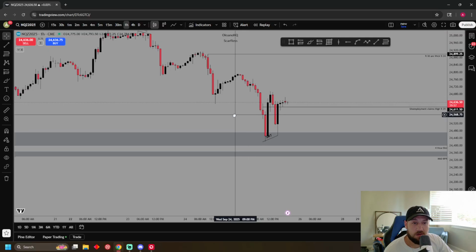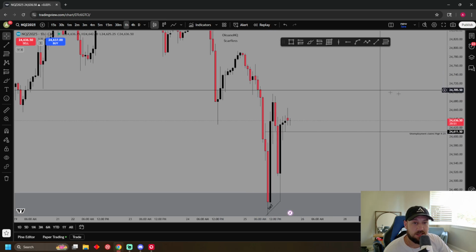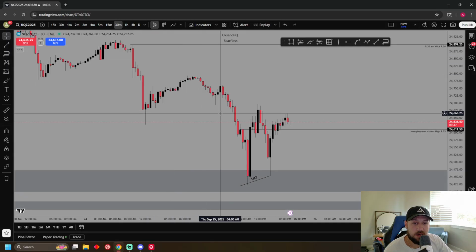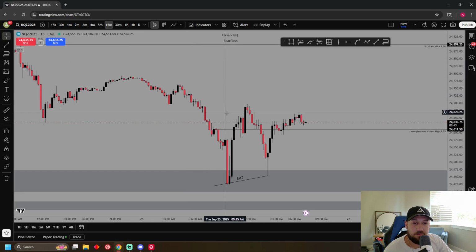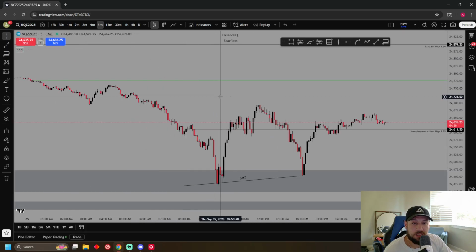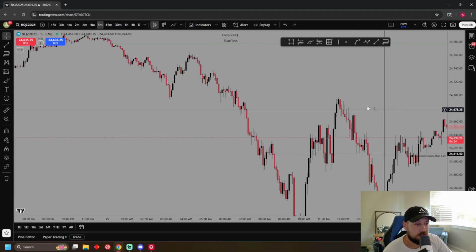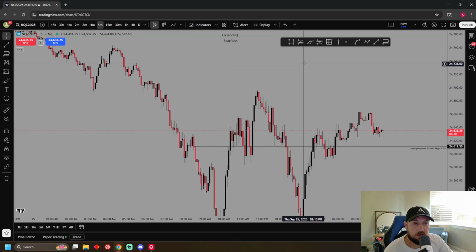Zooming in on the 1 hour, we did inverse this 1 hour, but closed back below. When I see that, that makes me want to zoom in more to see what held. So 30-minute, we inversed, but that held. 15-minute, we inversed, but that held. So I'm just going to keep zooming in and find out, okay, we inversed all this stuff, but what did we hit that made us reject? Okay, cool. Finally found it.